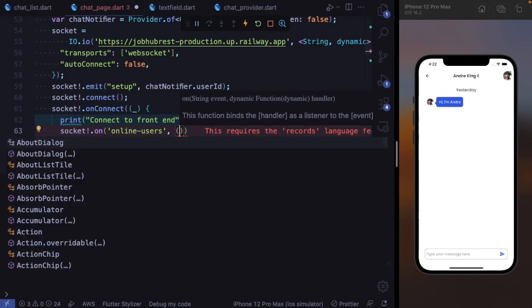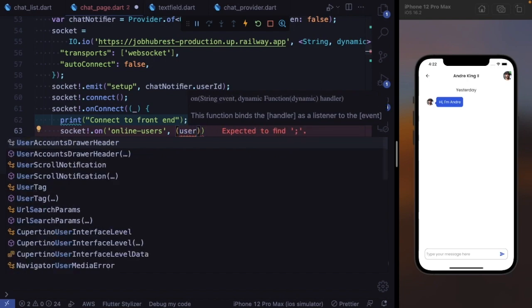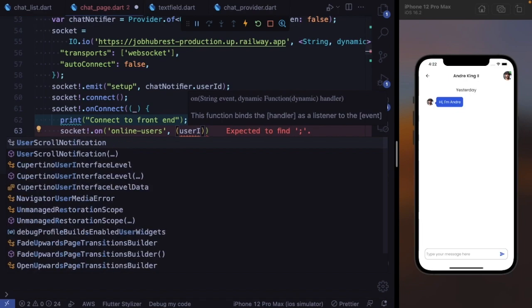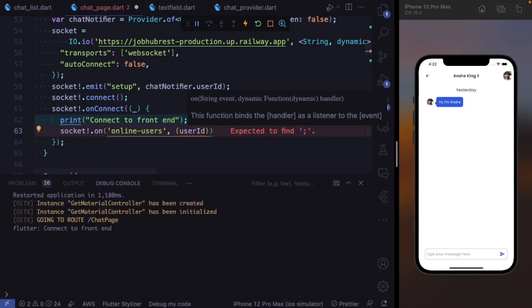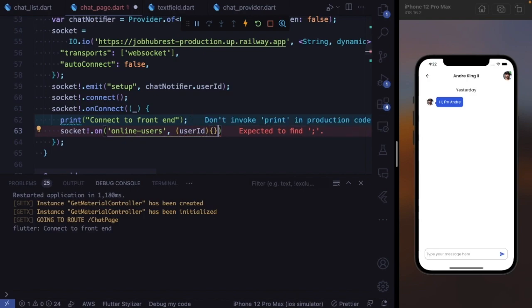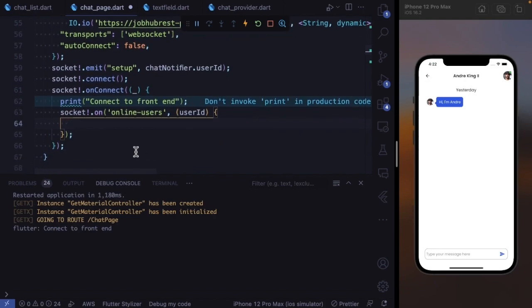If a user is online, their data is going to be sent to us and we need to process that data. So here we have user ID. We need to create a list in our chat notifier where we are going to add all the users who are online. But since it's a one-on-one chat, for now we don't have to get all the users. We can just get one user so that we can test our application.